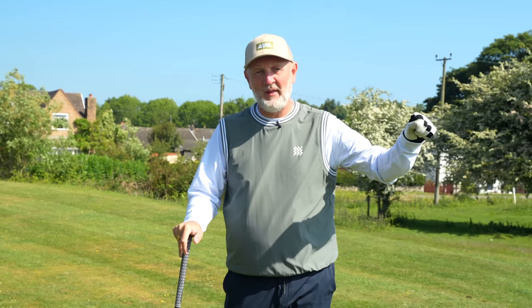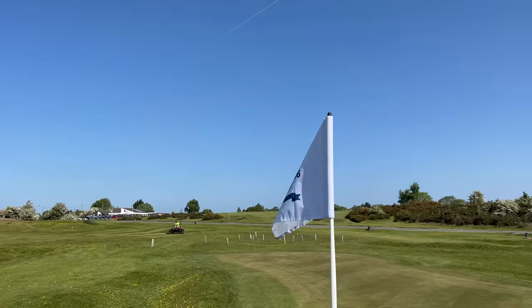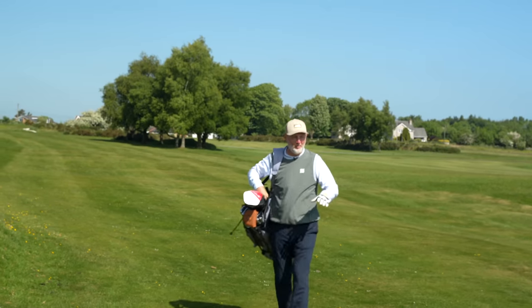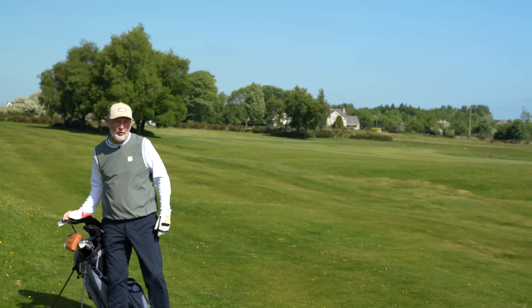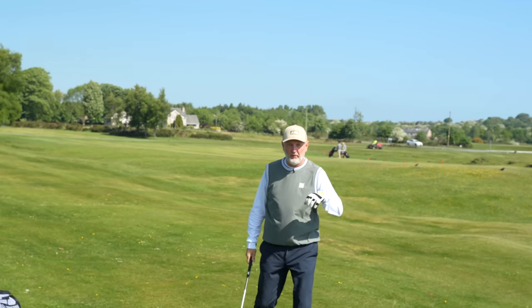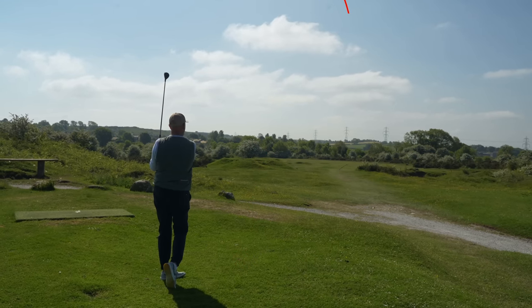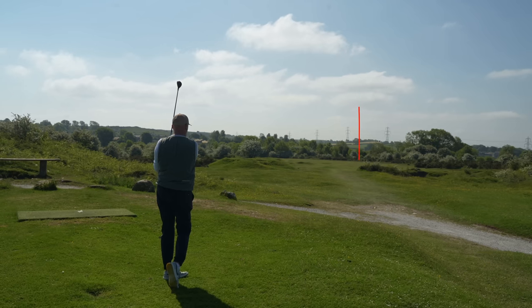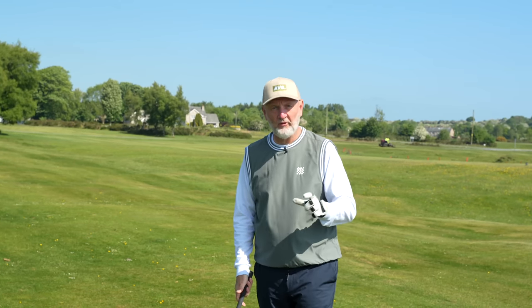That's it with driver. I'm going to move down the fairway to where that ball landed and try exactly the same situation with an iron. We found the fairway, and more than happy with that drive. I've played this now for a couple of rounds and really like it off the tee. I've also tried it with fairway woods and hybrids, and adopting that same principle has been really good. With the irons, I've found it slightly different, so let me explain what Alex talks about for the iron swing.